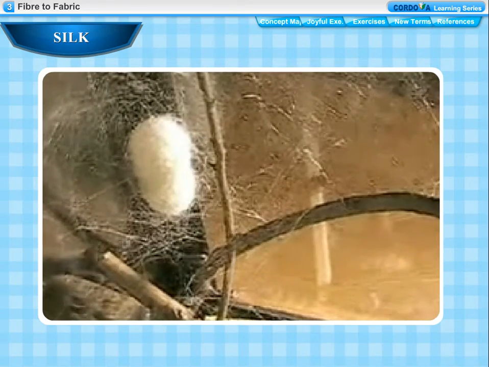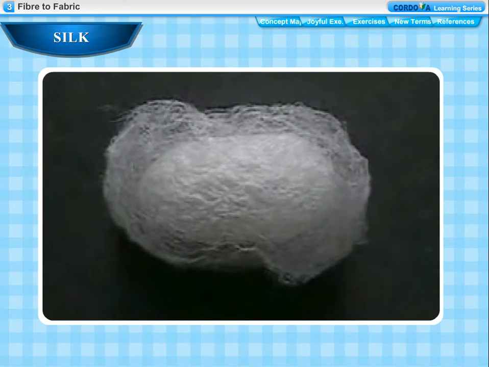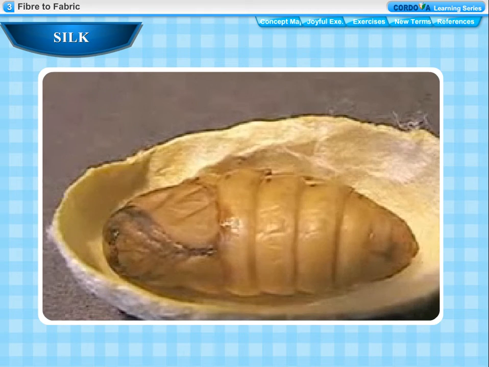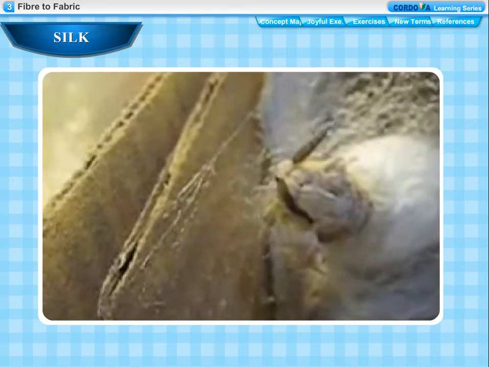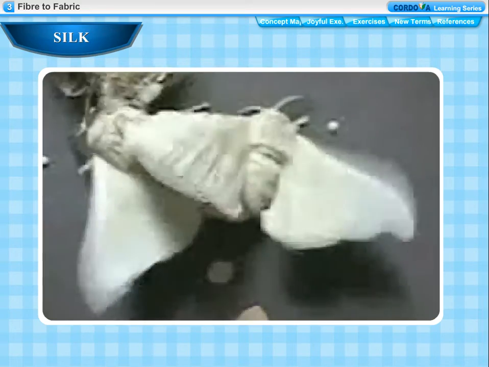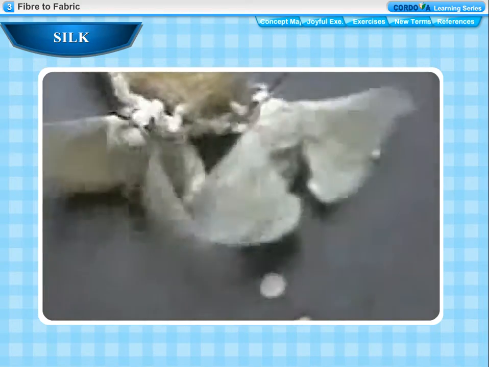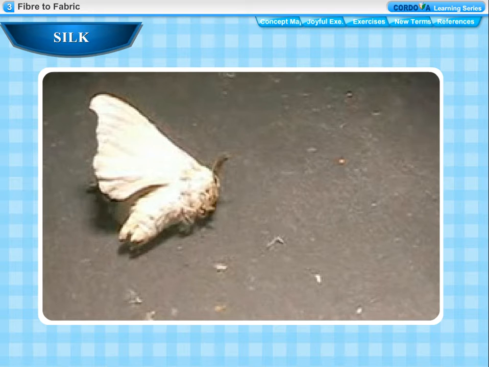The silkworm covers itself completely by silk fiber. The silky covering spun by the silkworm for its protection is called cocoon. The cocoon is made by silkworm to protect its development as pupa. When the pupa encased in cocoon develops fully to form an adult silk moth, then the cocoon splits up and a beautiful silk moth comes out. Adult silk moth lives only for a few days and is unable to fly. In this way, the life history of silkworm is complete.